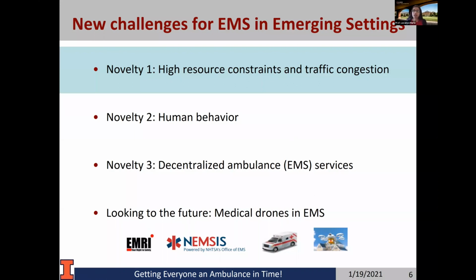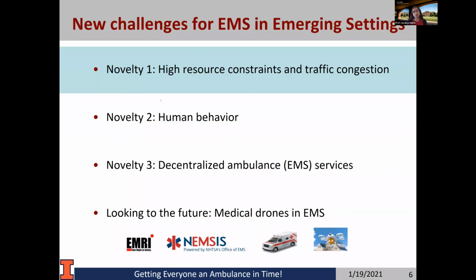Okay, so let me talk about some challenges which are unique to these emerging settings. There are high resource constraints and a lot of traffic congestion in the system. That means as the ambulances are moving, because of limited road infrastructure, they may encounter slow movement times, either due to traffic or due to the road conditions. Then these influence significantly what response looks like. And response is one of the most important things that we care about in terms of how quickly an ambulance can get from where it's located to the patient. That means that from the patient's point of view, what we care about is when did they call and when did they actually have an ambulance arrive to where they are.